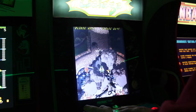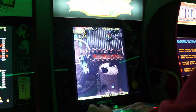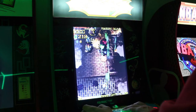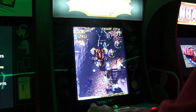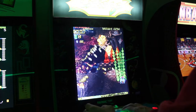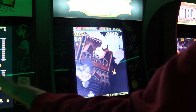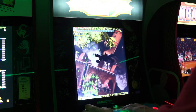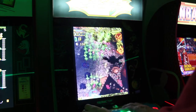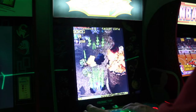Everything ran really well in desktop mode except Galaga was the one game I could not get to run properly. I have the same ROM running on my Raspberry Pi 4 on the TMNT cabinet and it runs great there. The issue was the ROM itself — I had to find a different ROM for Galaga. The same ROM runs fine on the Pi 3 with MAME 2003 in normal mode, but for whatever reason it does not work in desktop mode. If you have a similar problem, find a different ROM and you'll be fine.